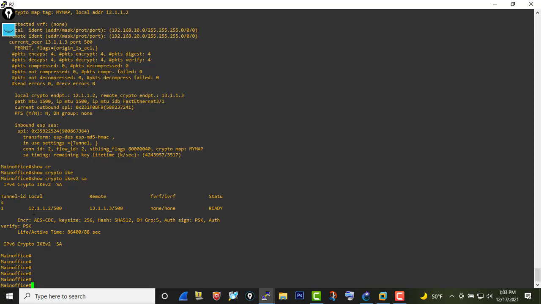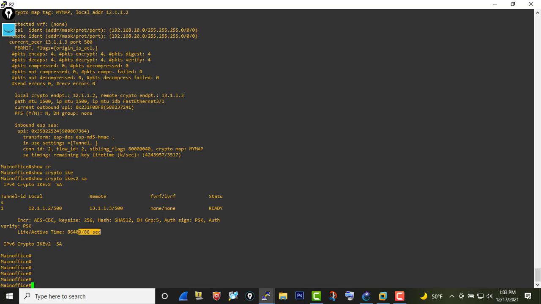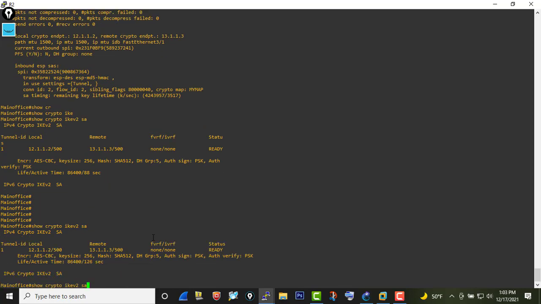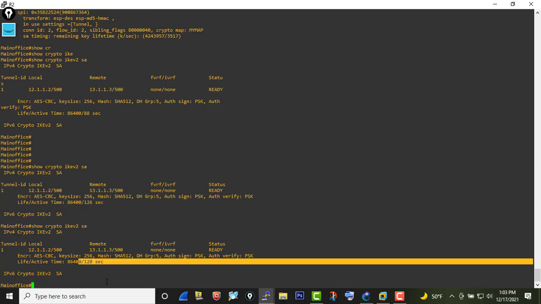And here the local address, the public IP of my local, and the remote public IP. And the status is ready. Okay, and we have an active lifetime of 86400, and this timer shows 88 seconds, I think it will increase. Okay, this timer will be increased.